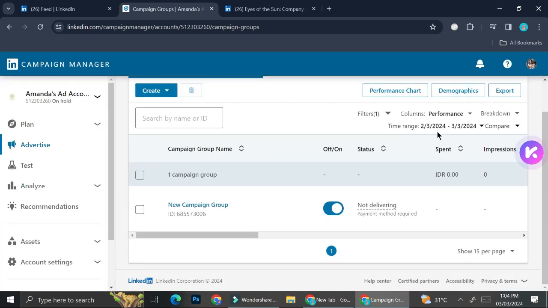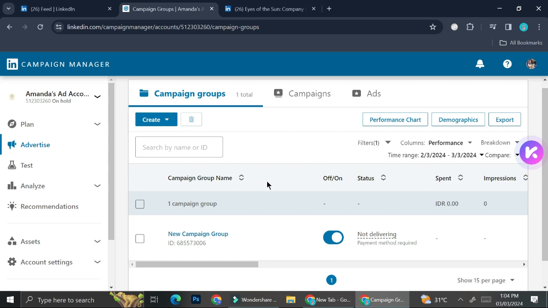and manage our campaign. If you want to create a campaign, you will have the option to either create a singular campaign or create a campaign group. So basically, a campaign group is going to be very useful if you have a product or a service that you're going to advertise, but you want to test out your advertising first. You can create it in a group so that it's going to be easier for you to check and maintain later. But I'm just going to jump into the singular campaign for now.